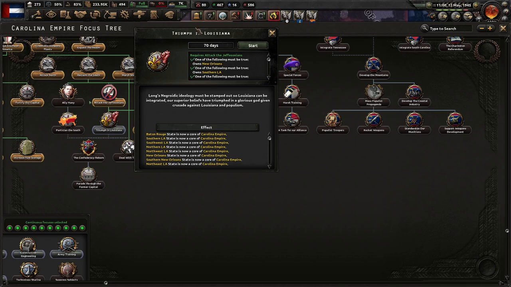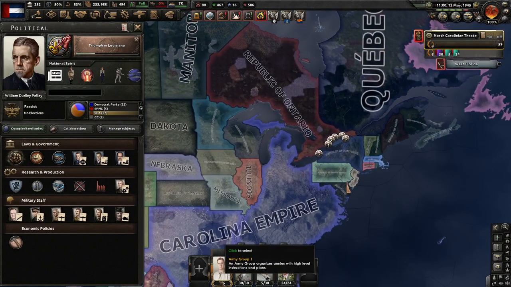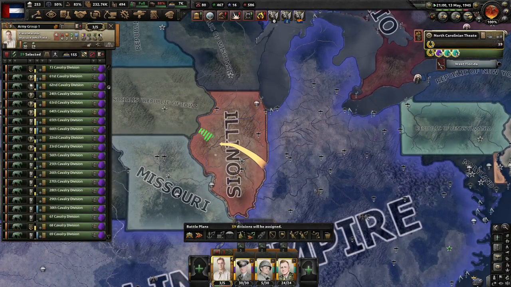Long's Negroidic ideology must be stamped out so Louisiana can be integrated. Our superior beliefs have triumphed in a glorious God-given crusade against Louisiana's populism. Why is God not uppercase? What in the... Must have been an atheist who wrote that. Lowercase g and God?